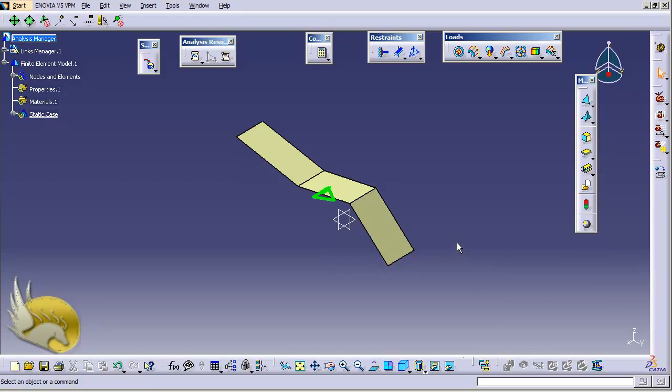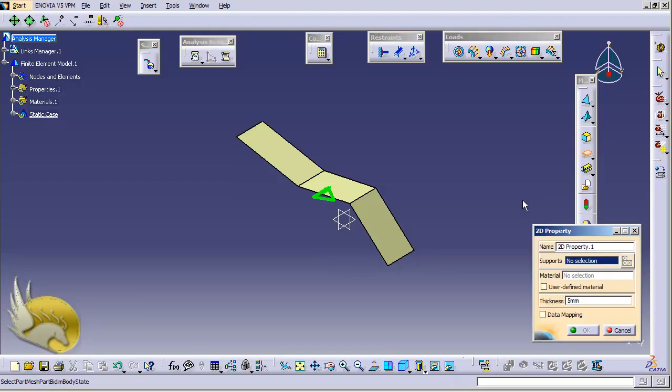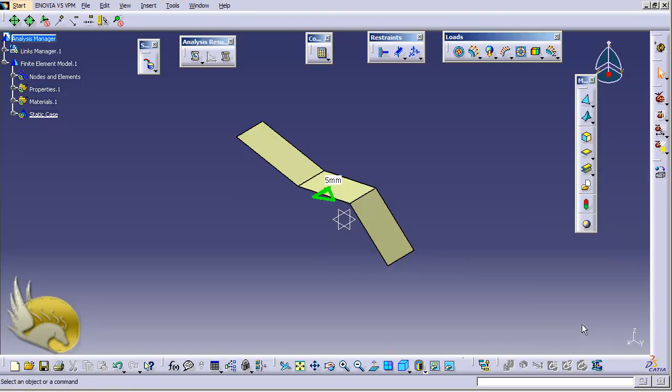Now I have a material applied to my part. I have meshed it. Now I can add thickness to this. So again, by going to Model Manager, I can select 3-dimensional property, 2-dimensional property, and 1-dimensional property. Again, you can guess that I am going to select 2-dimensional property. I select it. I select the support. Now you can see that iron is recognized because it is iron, and I can have a thickness of, for example, 5mm. So I click on OK. The thickness is added. Now I can put the pressure on this face and add pressure. You can see that the thickness is 5mm by default.